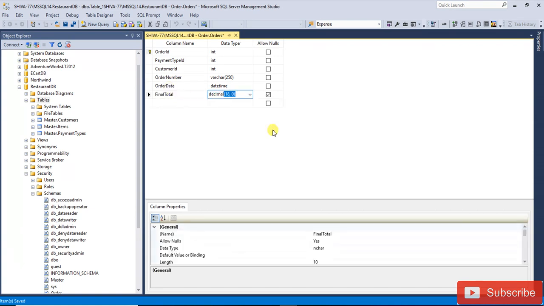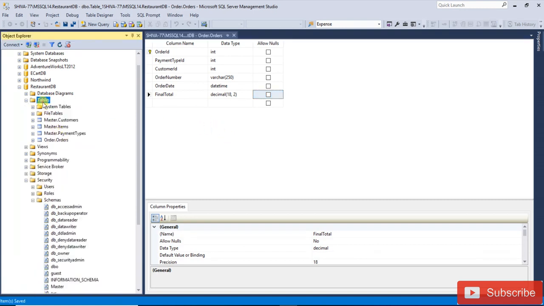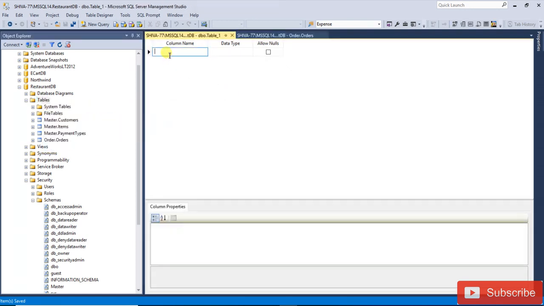Add the decimal, final total. Now save it. Now I'm going to add one more table, that is your order details.